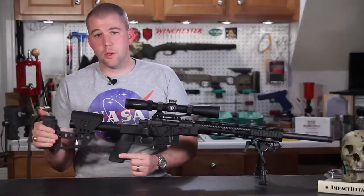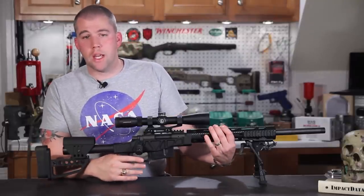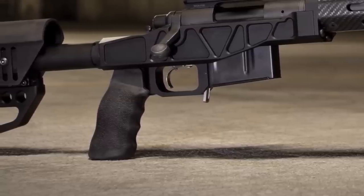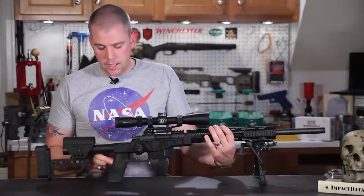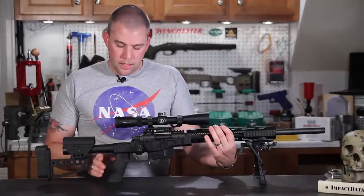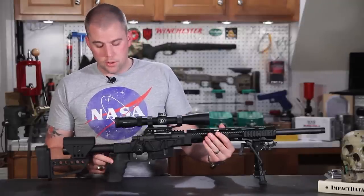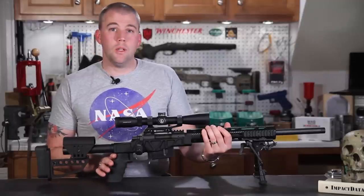The pistol grip on the XLR Carbon chassis is an Ergo Tactical Deluxe pistol grip. When I first encountered this grip on the XLR Evolution chassis I really fell in love with it, and I've since transferred pretty much all of my precision ARs over to this type of grip. It's got a really nice palm swell on the side that allows you to lock your hand in consistently every time. It has a nice textured, grippy over-molded finish. The chassis accepts quite an array of AR-15 grips as long as they don't have a duck bill, which will need to be cut off with a hacksaw — not a big deal, but worth considering when shopping for a grip.